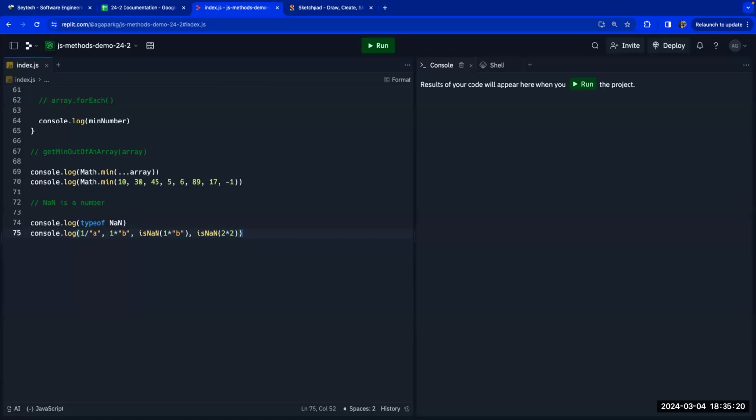And isNaN just shows us if it's a number or not. Yes, there are some use cases. Most of the time we will just remember the usage. For now, just remember the usage, guys. This is how we can use NaN, or methods like min, max, etc. But when we do actual projects in the DOM, we will utilize these methods.